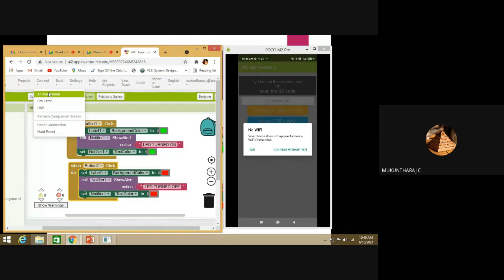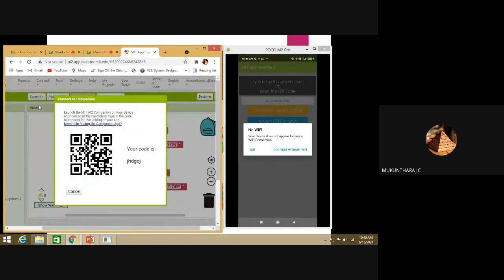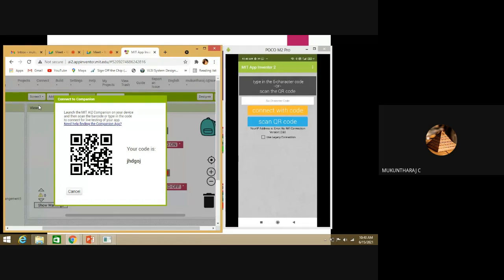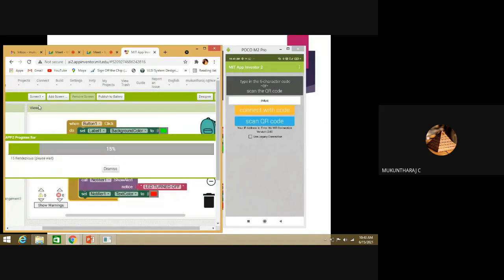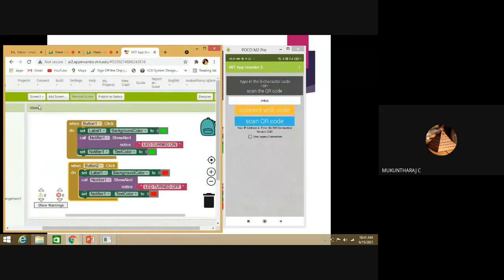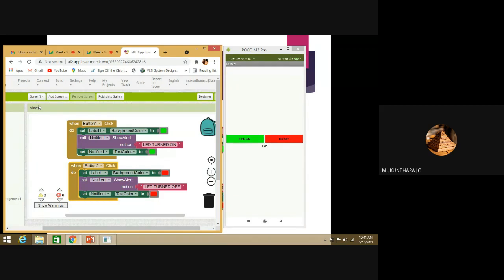Right. So again, I'll do companion, continue without Wi-Fi, scan QR code. I can scan it. That's all. You can see here, while I scan, it is going to show me some percentages, right? In a moment you can see that on my screen. Yes, it came, right?